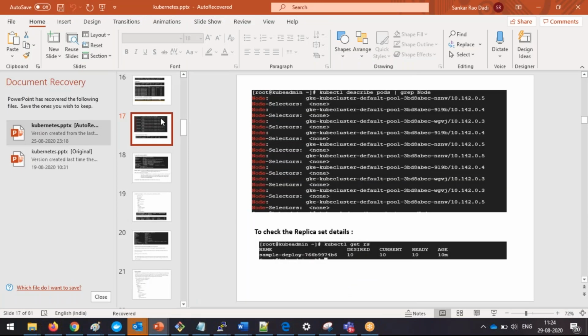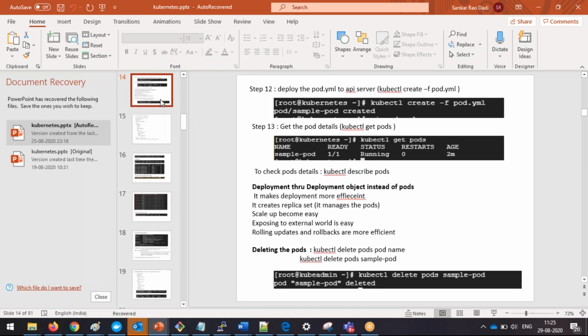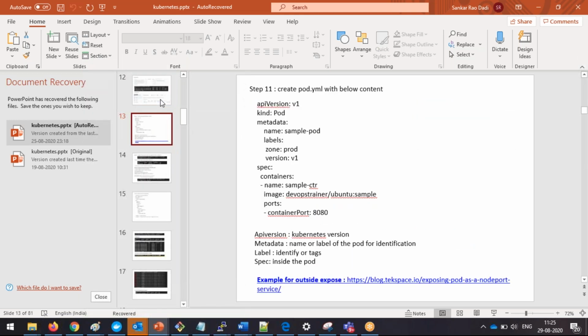So here we have different objects. Pod is an object, replica set is an object. Replica set means replica controller, we are going to call it. Deployment is an object. Service is an object. So many objects are there in Kubernetes, and these objects we are going to create with the help of files. If you want to create only the pod, then you can say this is the manifest file.